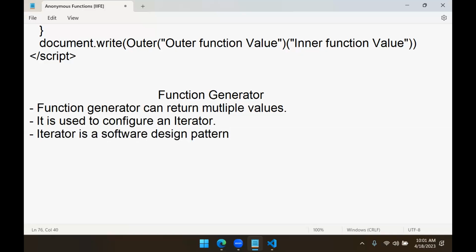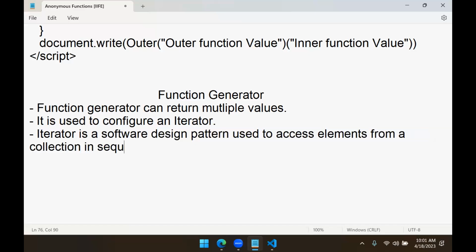It is a software design pattern used to access elements from a collection in sequential order. This is the definition I gave. I told you about iterators and loops. So an iterator is a software design pattern used to access elements from a collection in sequential order.